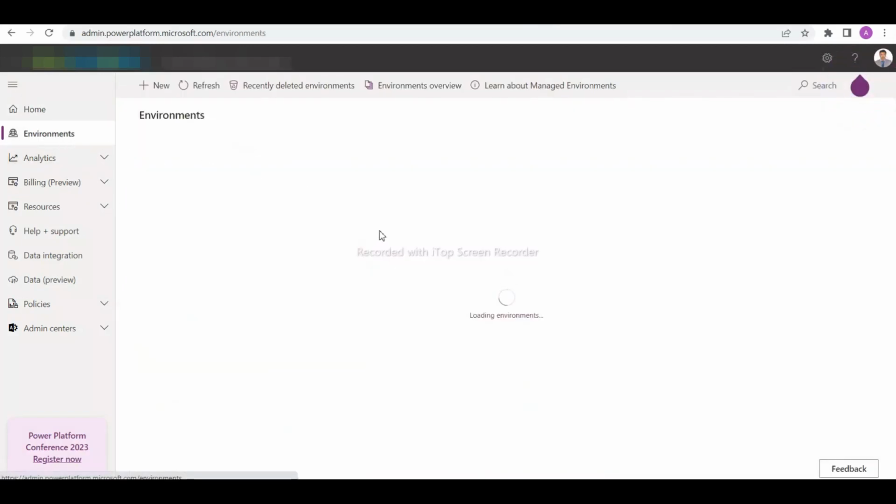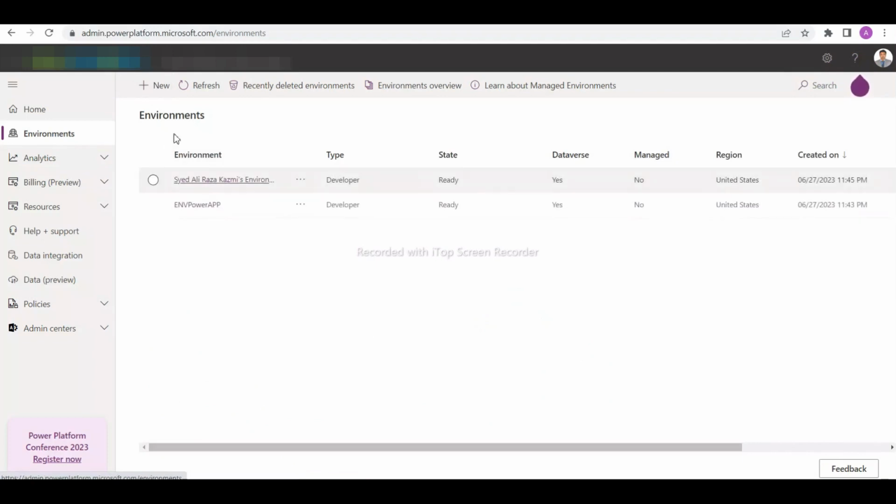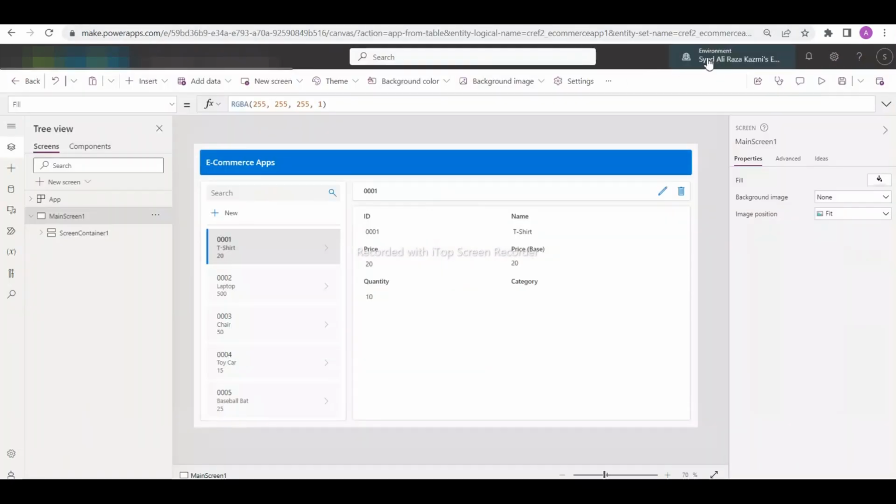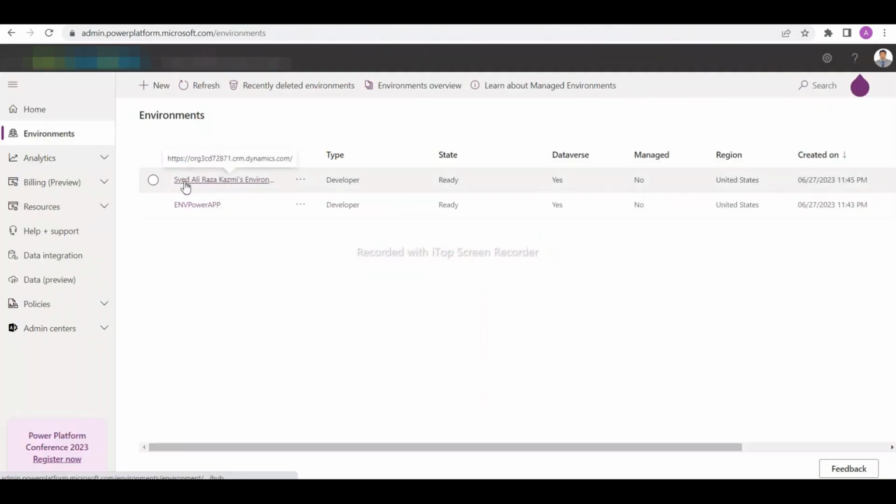It's loading environments. Or you can create a new environment, because I have already created an environment. So here is my environment.